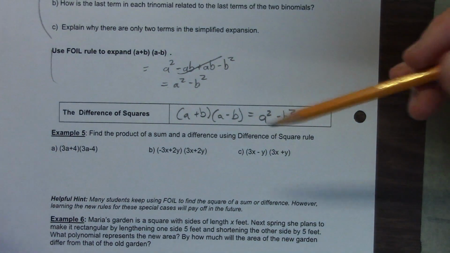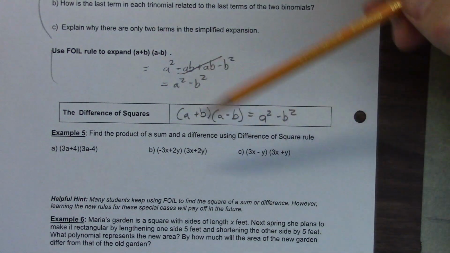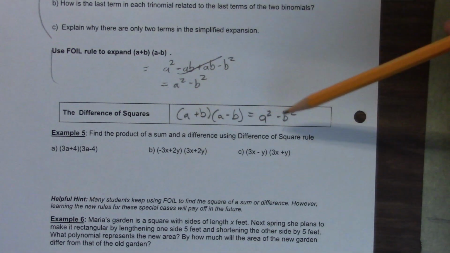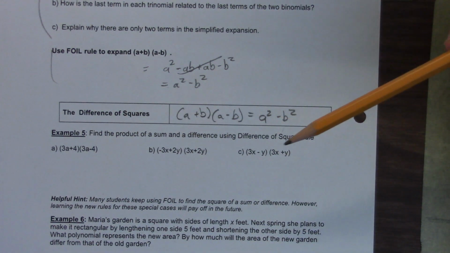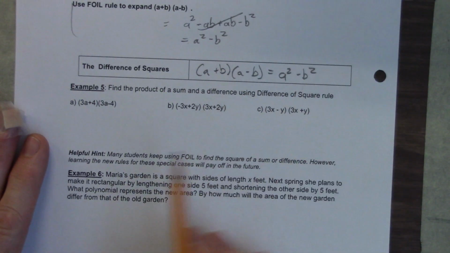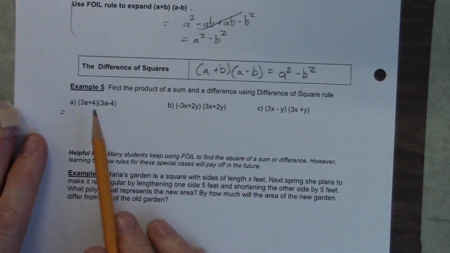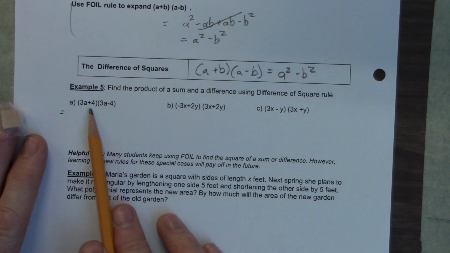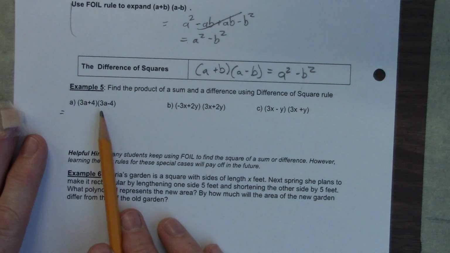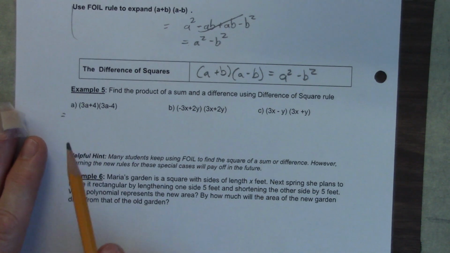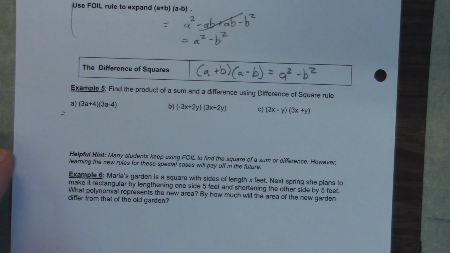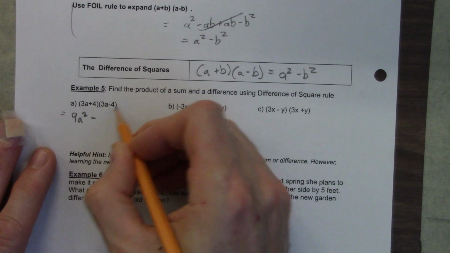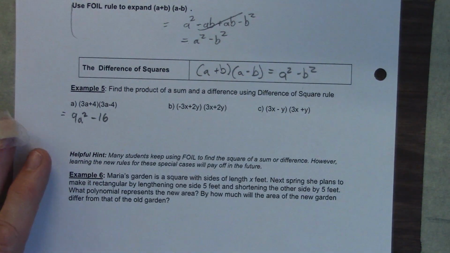Okay? So it's even nicer when you have this happening because the formula is so simple. You just have to square the first term and square the second term and subtract them. That's it. So if I can explain this in simplest terms, when you have a binomial multiplied by the same looking binomial with opposite signs in the middle, that's called a difference of squares. So you can quickly answer that by squaring the first term and subtracting the square of the second term. That's it.